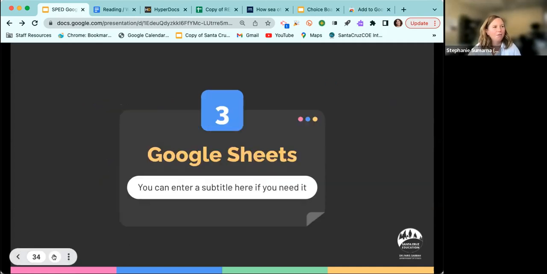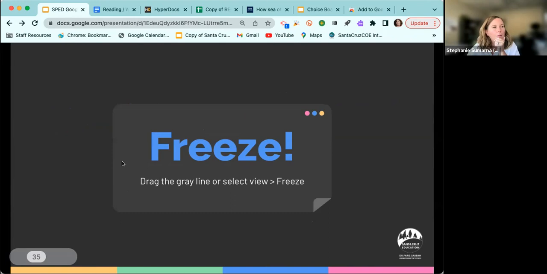So we've covered Google Classroom, we've covered Hyperdocs. Now we're going to talk about some tips and tricks for Google Sheets that are actually really great for you if you're organizing student information in Google Sheets. And this is more of a teacher hack than a student hack. This is things that you can do to sort of categorize and set your year up for success in terms of Google Sheets.